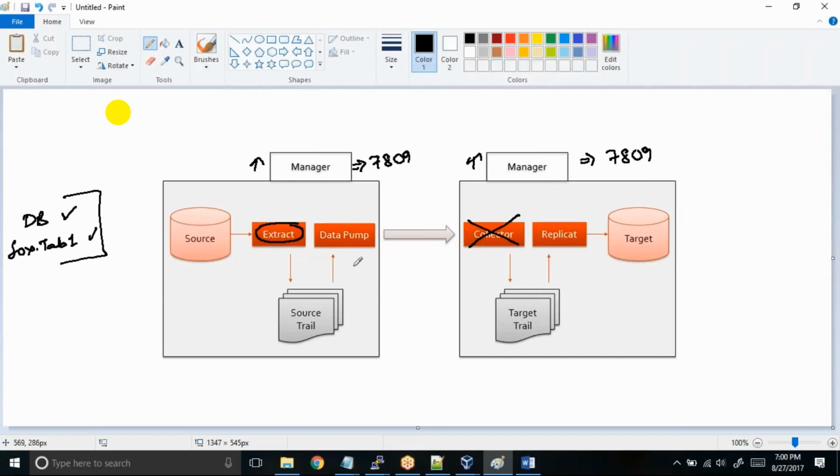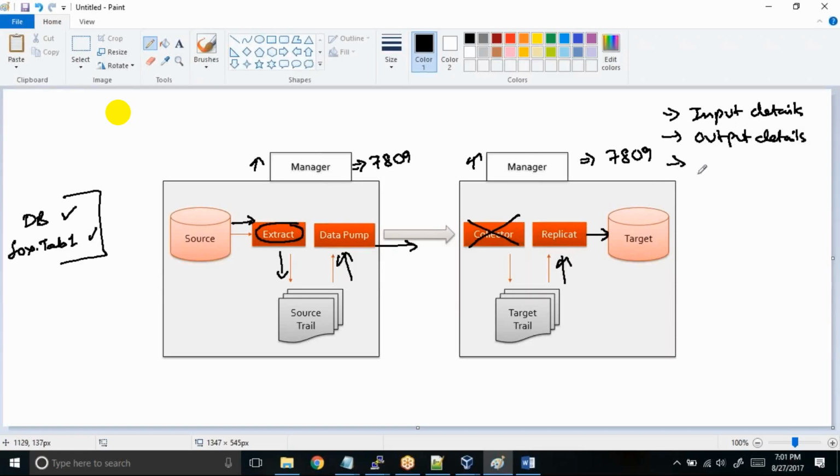See, every process, if you look into the Golden Gate configuration, there is an input, there is an output. For data pump, there is an input, there is an output. Collector, as I mentioned, we do nothing. For replicat, there is an input and there is an output. Okay, so for every process, 3 things you have to mention. First is input details. Second is output details.